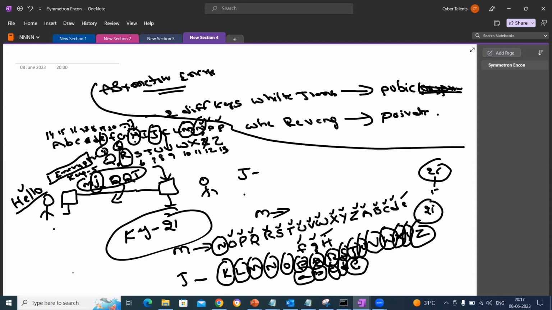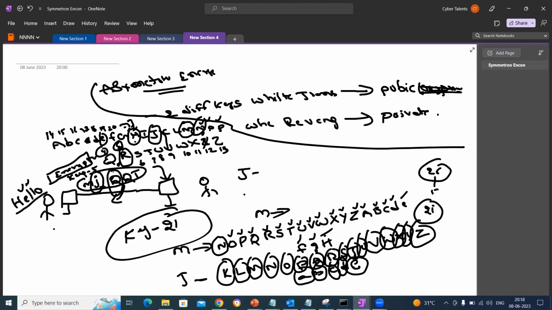Just do the same if you have the paper with you, or after the class also, try this. If you move the Q 21 times, you will get L. So this is the symmetric and asymmetric encryption.